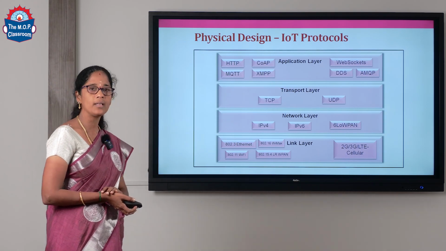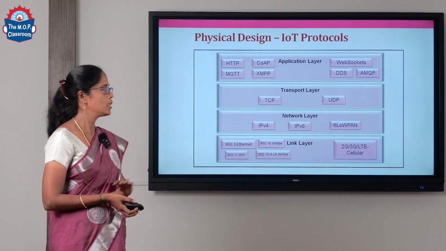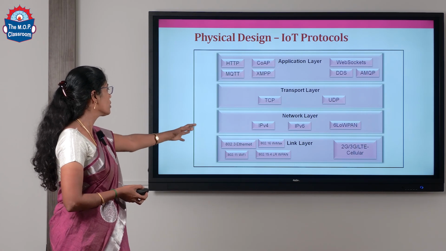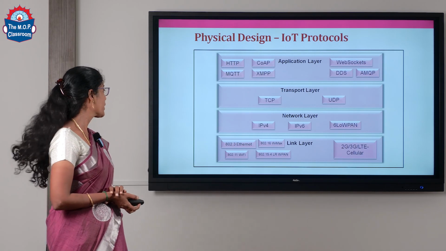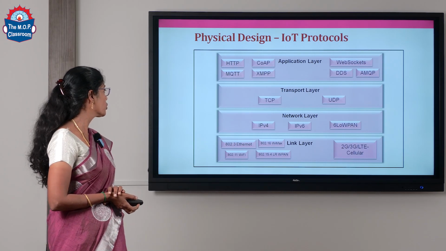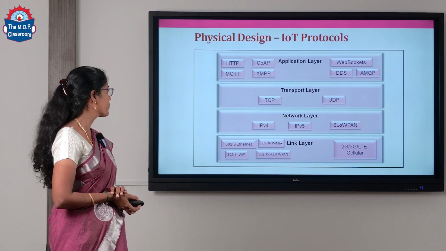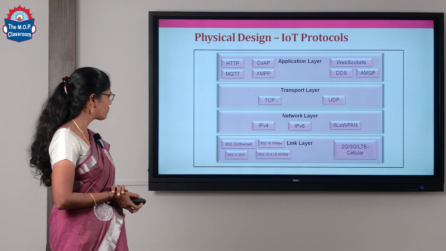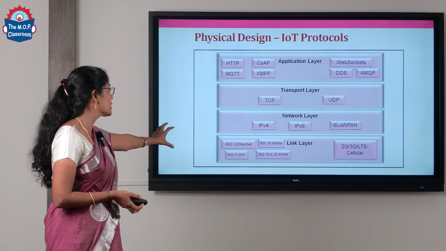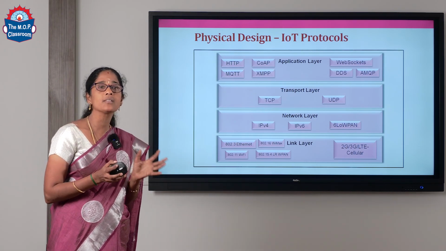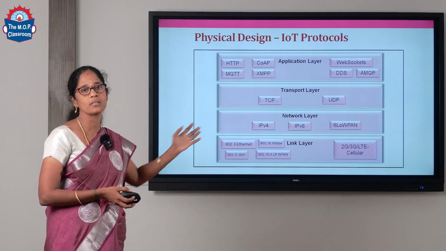Moving on to the first one, the link layer, where the actual physical transmission of data takes place. The protocols used under the link layer are based on the IEEE standards: 802.3 Ethernet, 802.11 Wi-Fi, 802.16 WiMAX, and 802.15.4 low power wide personal area networks. Their difference lies in the rates of data transfer, and how the transmission to actual physical devices takes place.